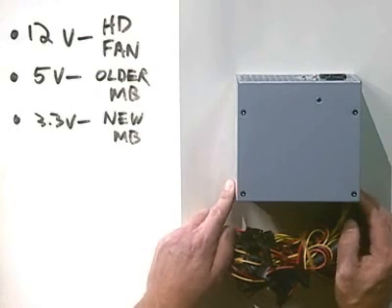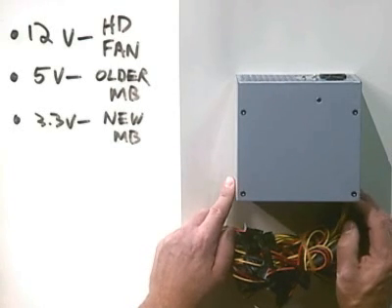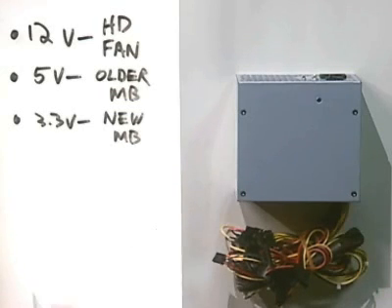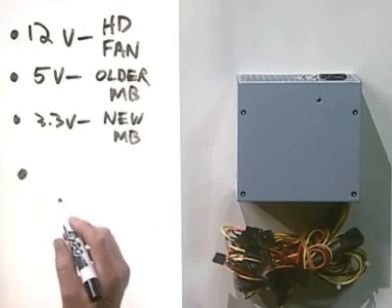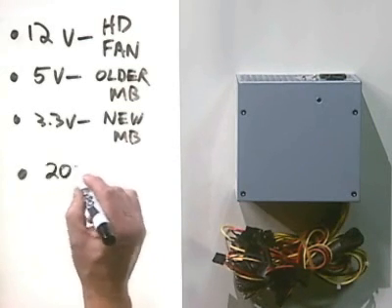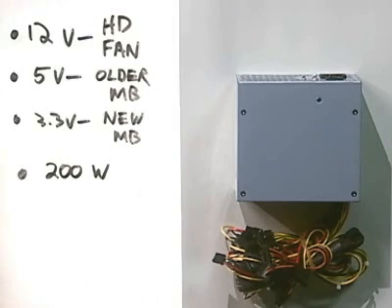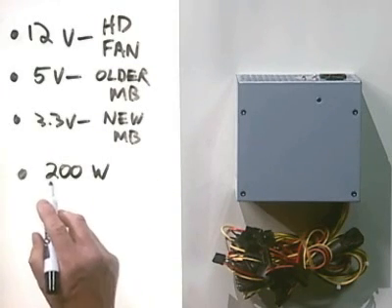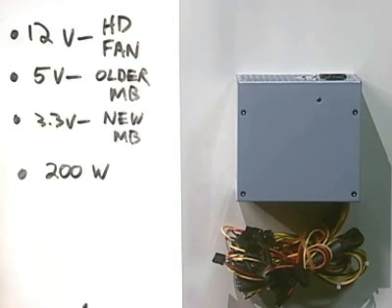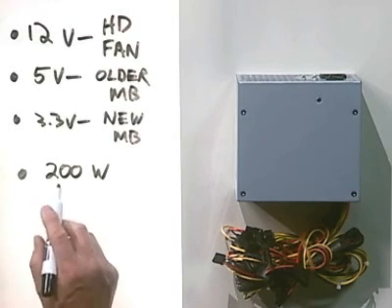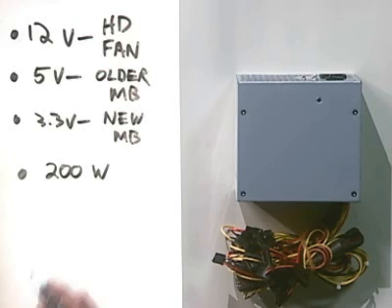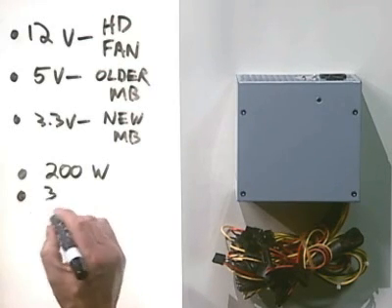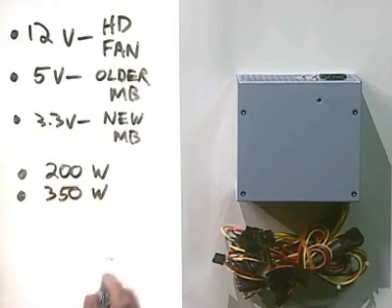If you have a lot of devices in the system, then you need to make sure that you have a power supply that supplies extra wattage. On the very low end, the most inexpensive power supplies will supply about 200 watts. In my experience, these are barely adequate for a very low-end system. I would avoid using a 200-watt power supply. For the typical end-user system, I would recommend about a 350-watt power supply.